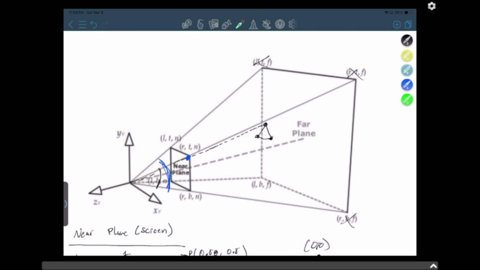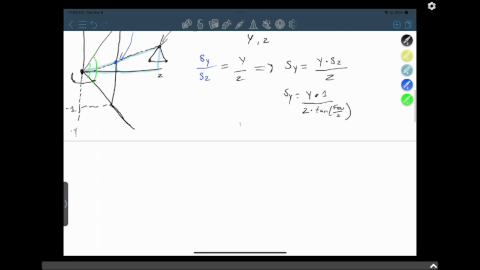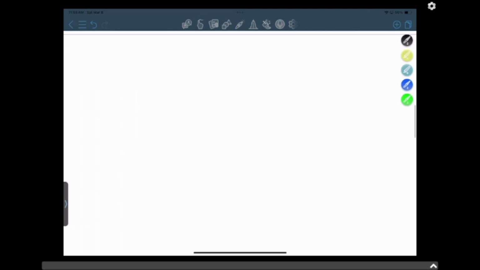Now we're going to look at the x and the z, which is going to create a positive x and a negative x. So let's draw that. Kind of like a top-down view. So we'll have our z coming in, our x, negative x, and our z. The field of view is going to be the same as before, as we want this to stay consistent.